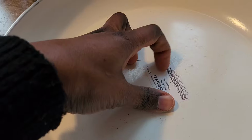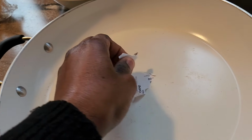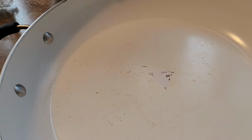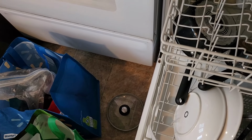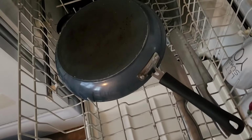I got this one from the first thrift store that we went to. I bought this one for $5 because, you guys, this one is very, very thick. It's very, very heavy, so I guess it's very good quality. See, where should I put it? I'm not supposed to put something heavy on top, but for this purpose, let's just get it done and dusted to be washed. I got this one because I'm going to be using it for amala, lafun or eba, something like that.